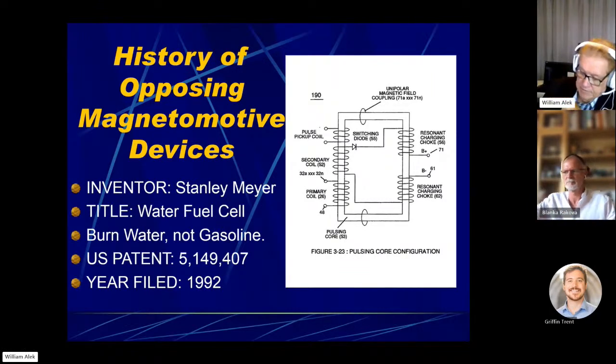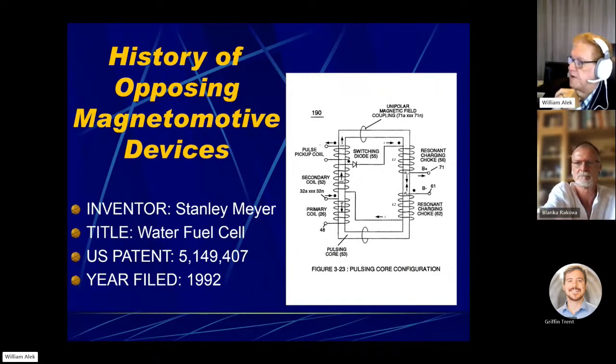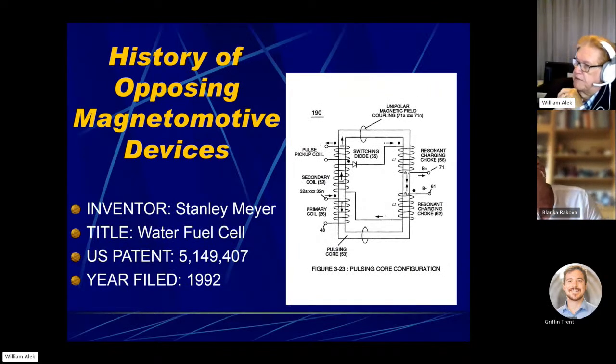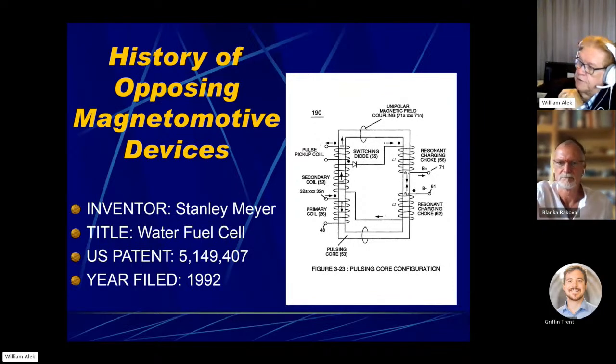So this is what Stanley was doing. Okay, this is his device. I put the dots and the arrows here to show you how things are converging. He's setting up his resonant charge, what Stanley called his resonant charging chokes, okay, on his output transformer. So he had an input side here feeding these two resonant charging chokes, okay, and that's what drove his water capacitor.